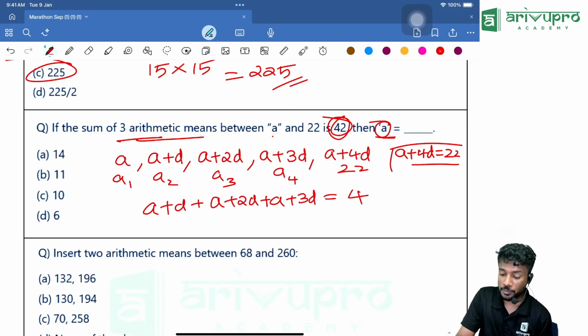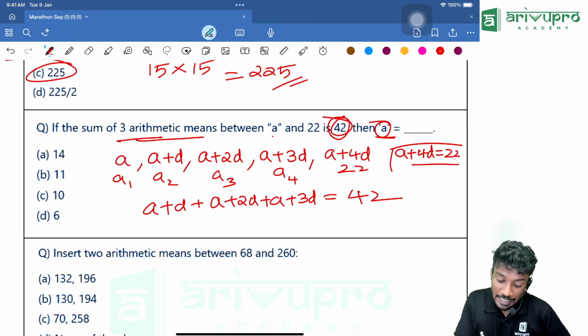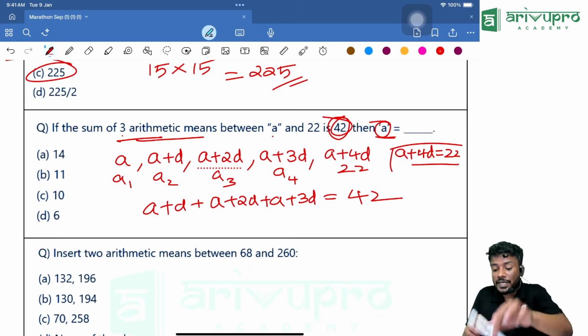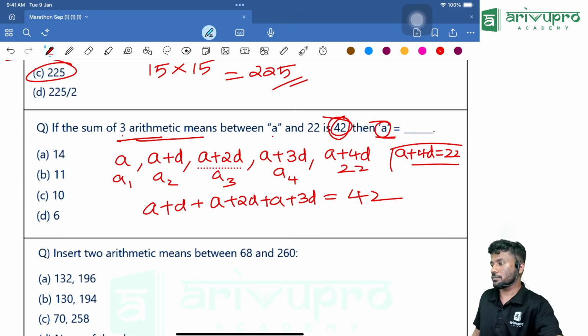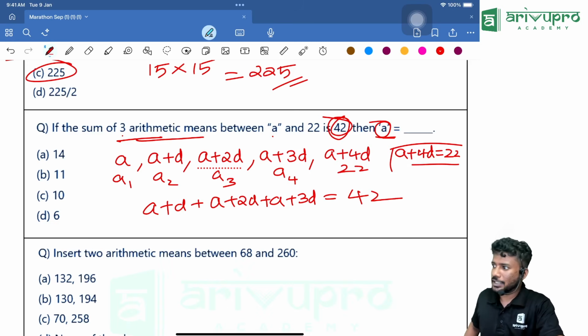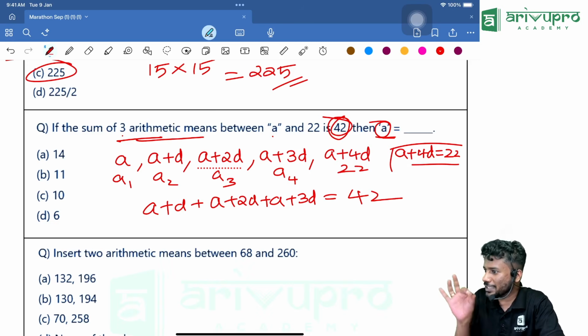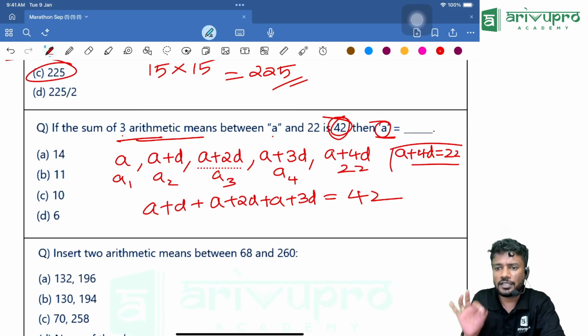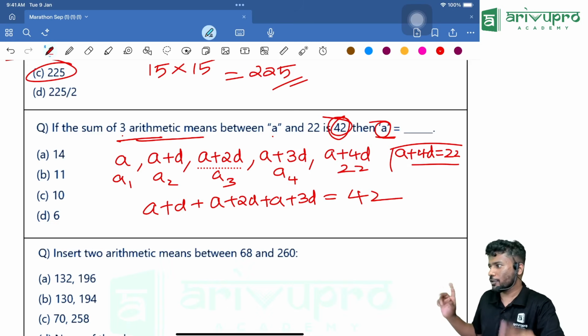Sorry, very sorry, people. Yes, 40. The sum is how much? Here, 3 arithmetic means between them. Does that mean we need to divide by 3? They are telling us this is an arithmetic progression, right? We can call them individually arithmetic means. We will not take the means between them. We will just write the sum of them, which is 42. We cannot write divide by 3.